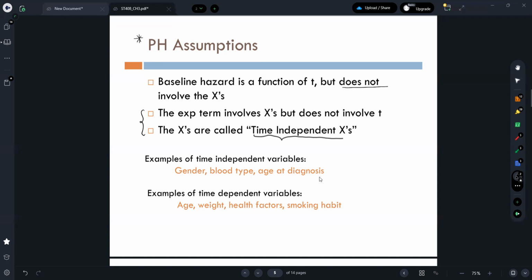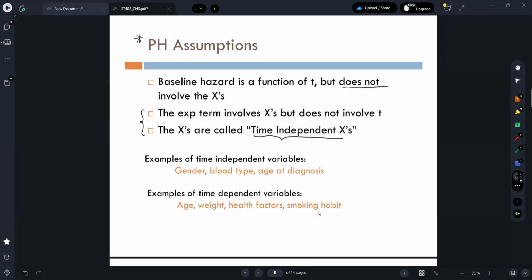Then there are health factors like cholesterol level, the blood glucose, blood pressure levels, right? So all these health factors will change over the time. Smoking habit, another one. Maybe the patient was smoking at the beginning and somewhere in between he quit, right? And maybe again he started, right? So there can be several patterns for such habits, okay? Also the betel chewing, right? So there can be variables which change over the time during the follow-up period, okay? So they are called time-dependent variables.